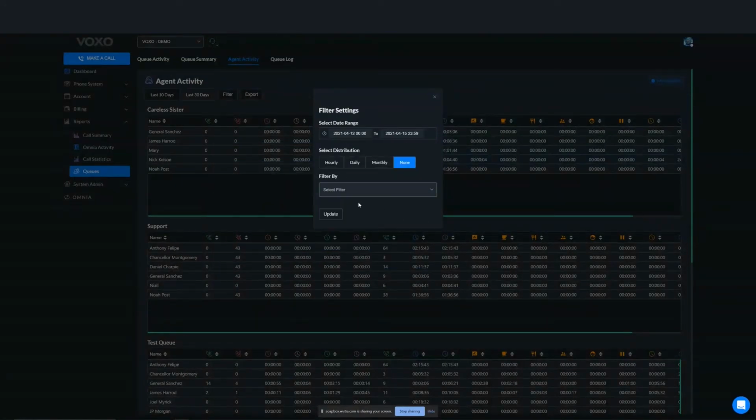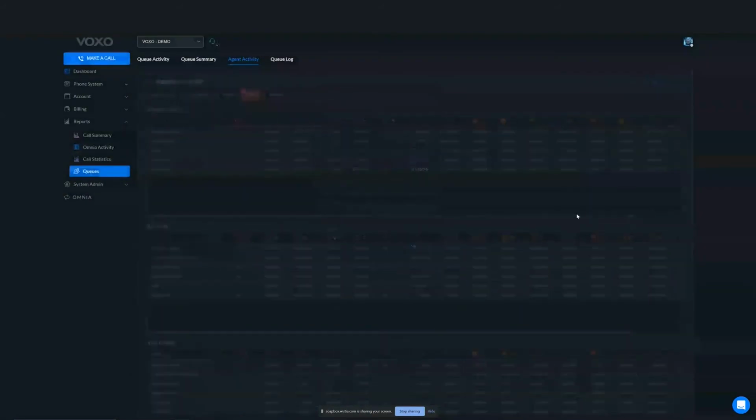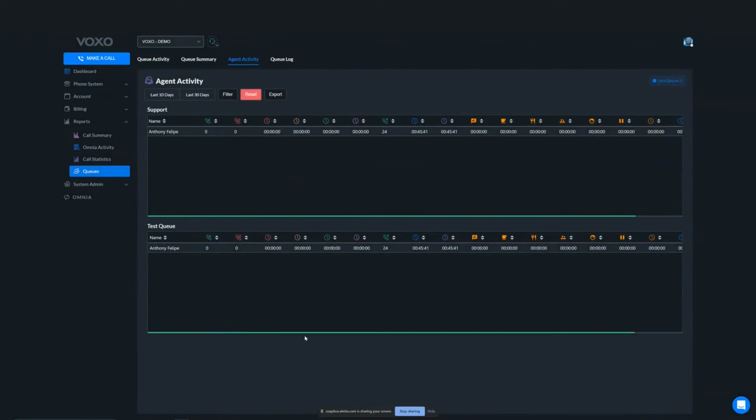So select that, and I'm going to say, well, I know that Anthony is in the test queue and the support queue, right? We just saw that. So I just want to look at Anthony's activity. I don't really want to look at necessarily one specific queue. I just want to see all of it. So you can go into users and say, well, I want Anthony, right? Select Anthony. So notice when we do this, every queue that Anthony's a part of, we're going to render data for him. And so you can see that happening right here. And so again, this data, you can look at your filter here, give you a quick idea of what you're looking at.